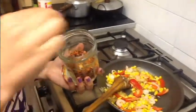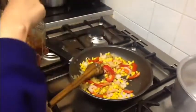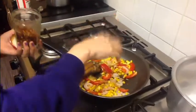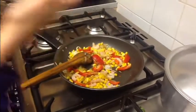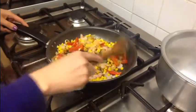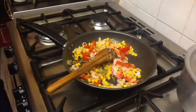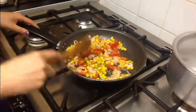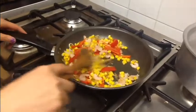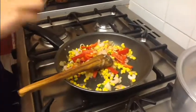Next, I've got this red chili powder. Don't add so much, just a pinch, and another pinch. What it does, it just brings up the flavor, the smell. Remember, the heat always has to be low heat, so all the vegetables and the rest of the prawns and the sweet corns are getting heated, cooked properly.